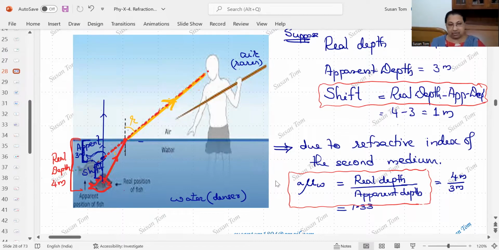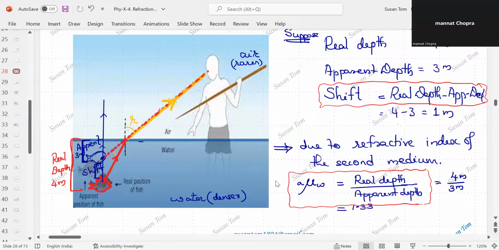Actually, in your book, this diagram is drawn, the first diagram in page 88, that is two rays are drawn and the image is obtained just vertically above that, that's it. So I just put a practical example like a fish underwater, how it will be seen by a person who is looking from air, isn't it?